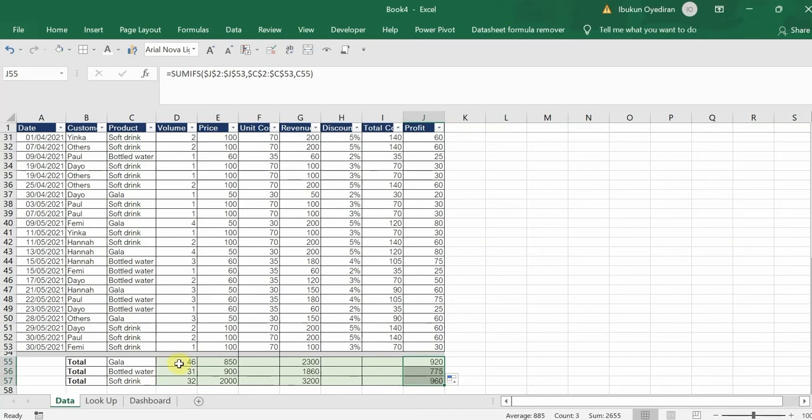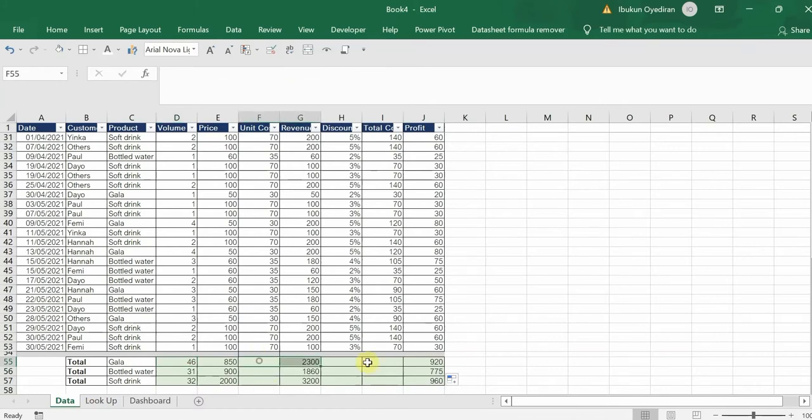Right now, we're able to see the performance for each product: you know the volume sold, the price, the revenue generated and the profits generated. So like we said, the profit is revenue minus the total cost. To get the revenue, it is price multiplied by volume, that is the total quantity sold for each product multiplied by the price, where the total cost is the unit cost multiplied by the volume. So now I'm done with this table, we've got what we wanted.